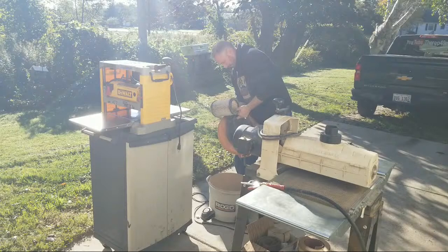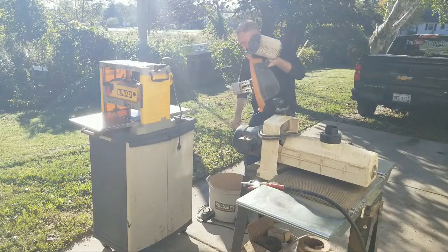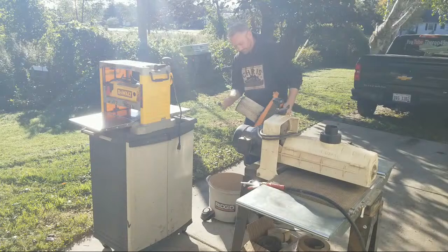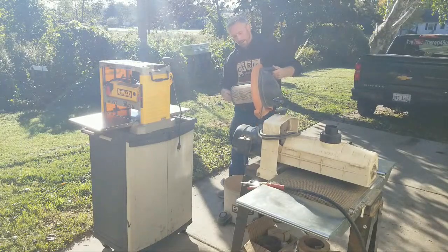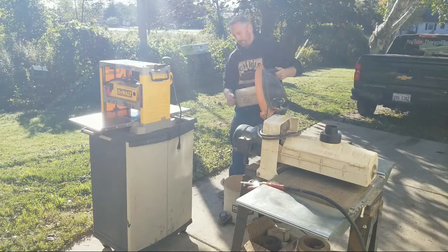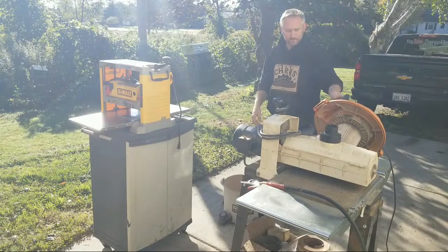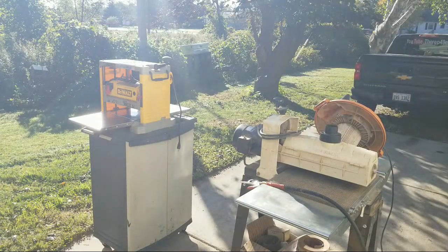Apparently, people who have used my shop vac have not cleaned it properly. So that's always fun. Got some stuff in here. I'm going to dump it out and clean it myself since nobody else did. Then at least it'll be ready to go next time I need it. As long as nobody else uses it in between then and now, it'll be ready to go. I'm just going to take this and dump it in the trash real quick. There we go, got rid of the majority of that.